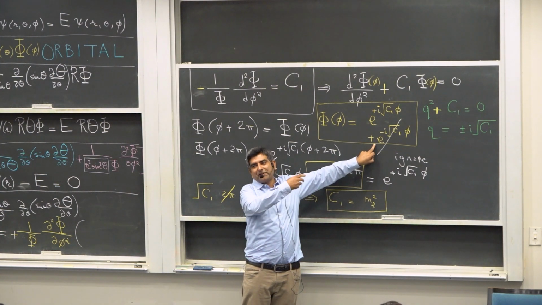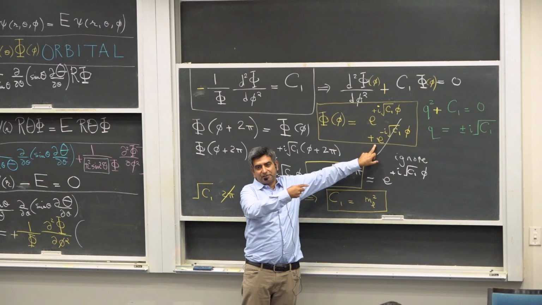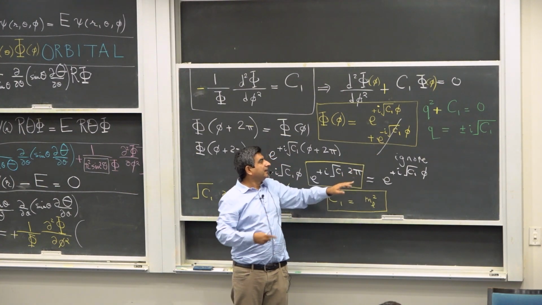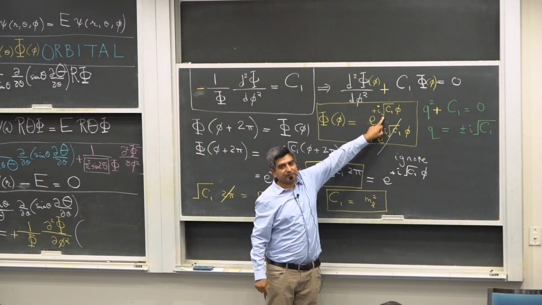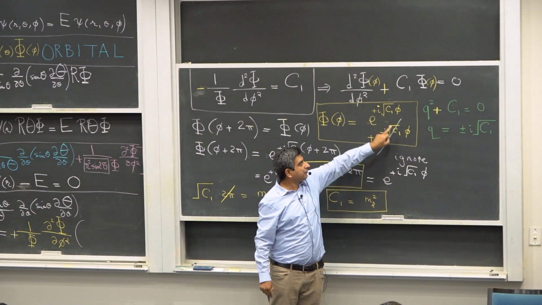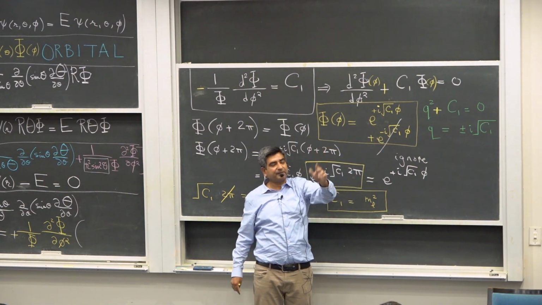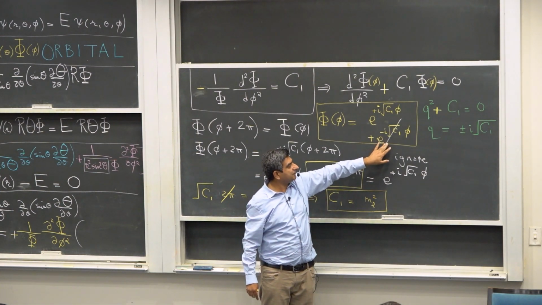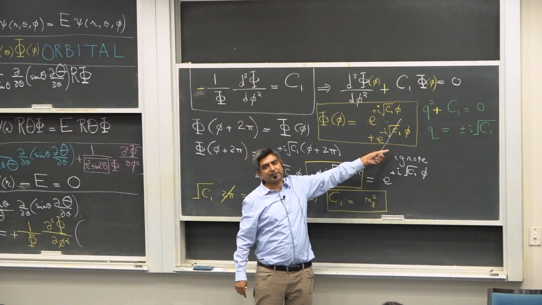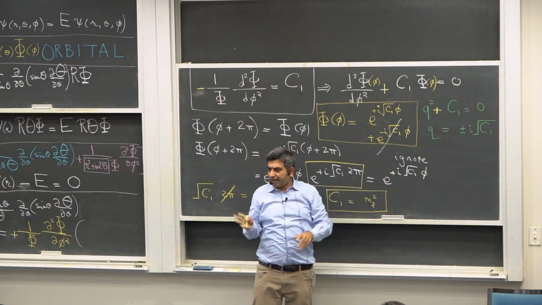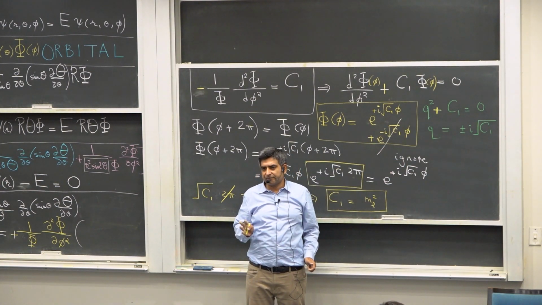So I'm justified in ignoring this term in the calculation, because if it works for positive mLs, it works with negative mLs over here. It works both for positive and negative. So I'm justified in saying that for this calculation I don't need to use this. I can use this if I would like, but the calculation becomes a bit lengthier.